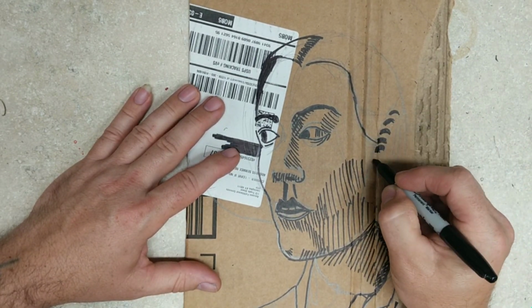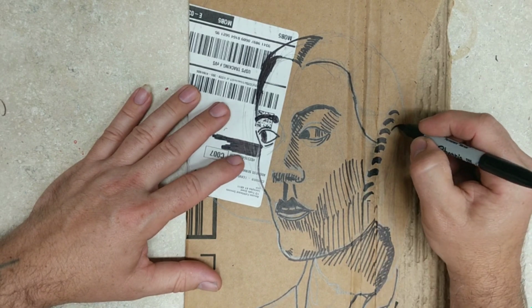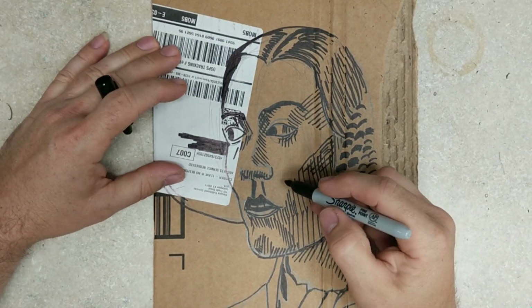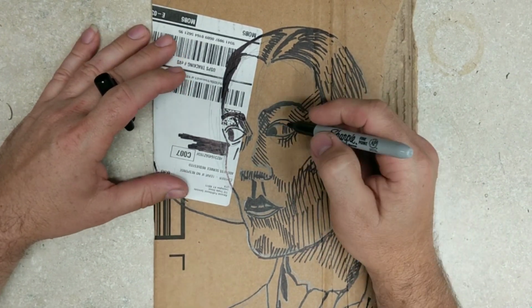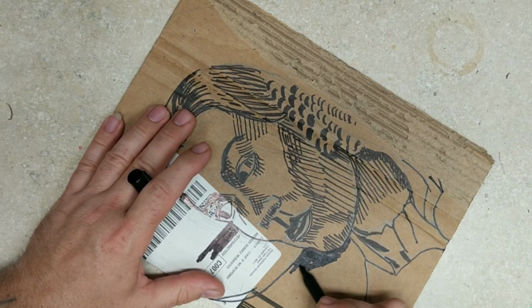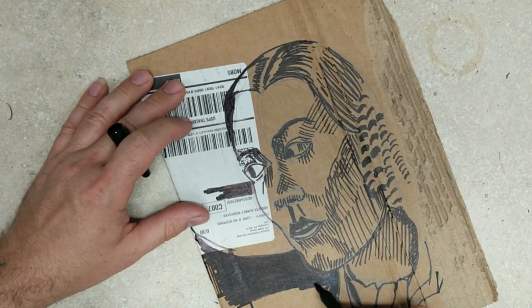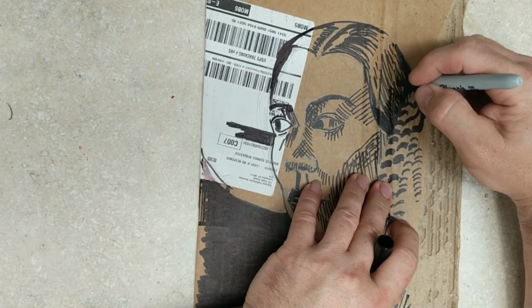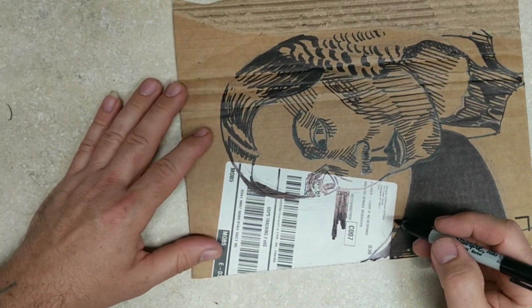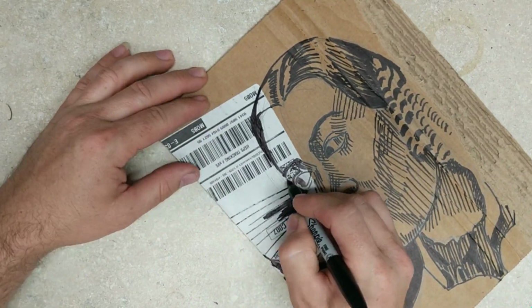Let me tell you this. It's a cardboard box. I mean, I guess you can mess it up, but who cares? That, and I've said this in my videos over and over again, the more you draw, the better you get. So just draw. Don't worry about messing up. When you mess up, you're going to learn from it, right? And it's on a cardboard box, so I can throw it away if I want to. I learned something, and then I can throw it away.